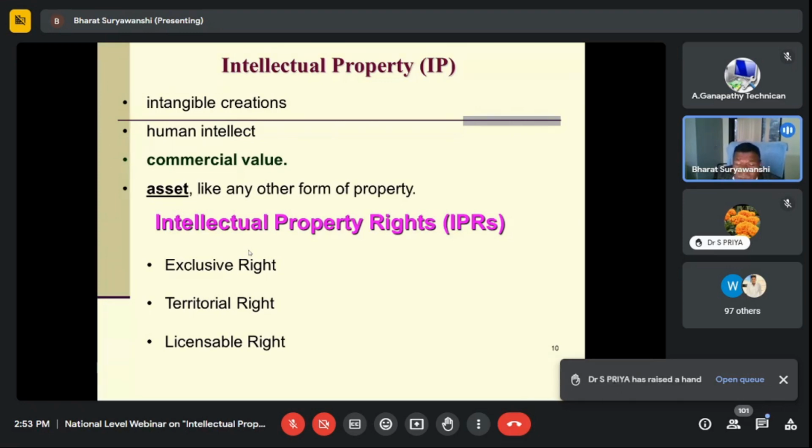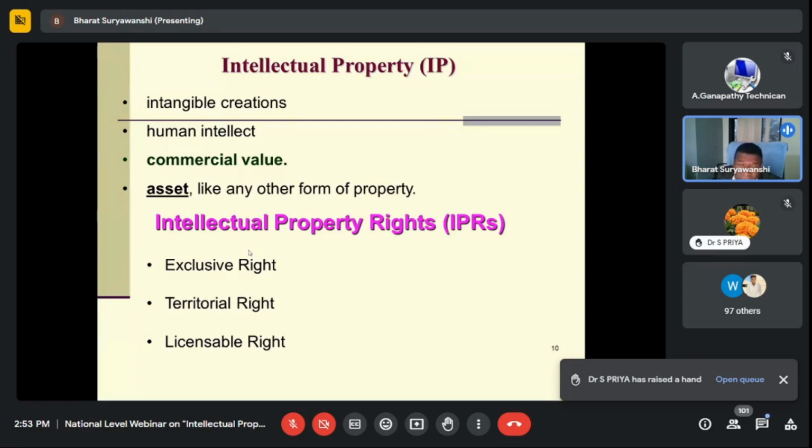IP is called an exclusive right. You are filing a patent, you are getting the right, the right is with you, not your brother or sister who can enjoy that. Therefore, it is also called a negative right. Again, IP is a territorial right. It means once you file any technology in India, it's valid only in the country of India. If you want to establish a right in other countries like USA, Japan, Germany, then definitely you're getting the right there also.